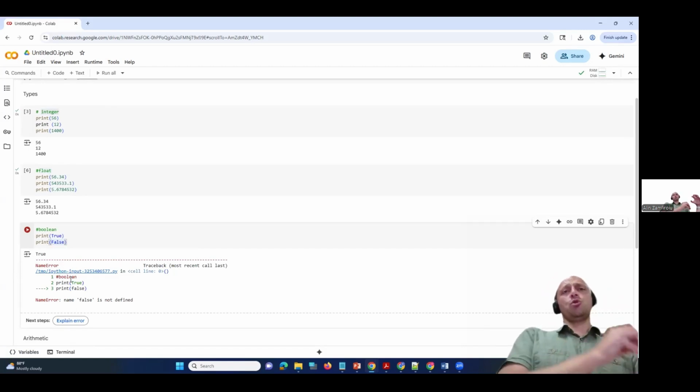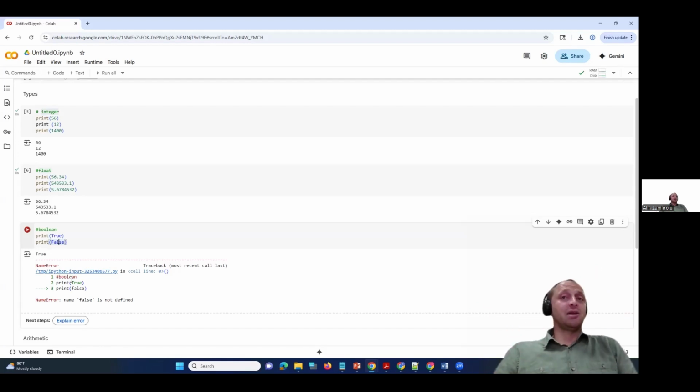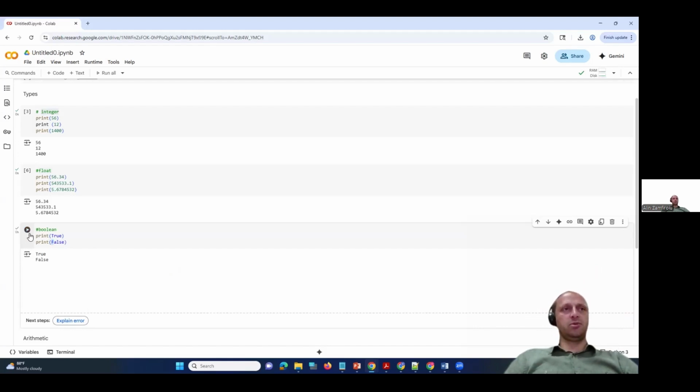Because actually True and False are two constants that are declared, and if I use something else, like I used here false with a non-capitalized letter, actually it is not recognized, it is not defined, that element false. So that's why we have to use a capitalized letter. Let's run again, and now it works.